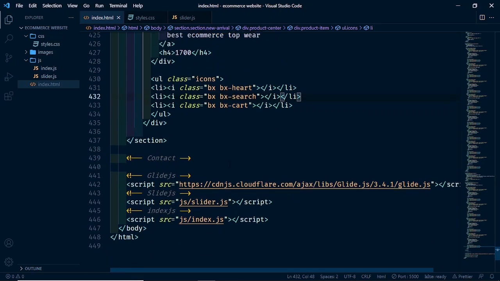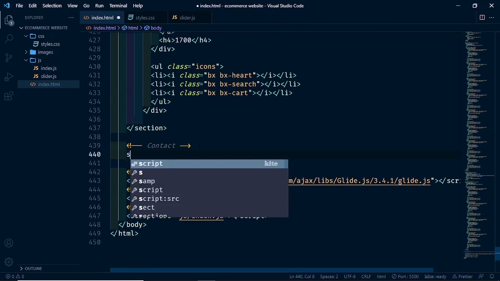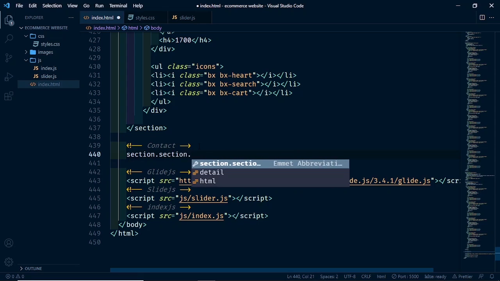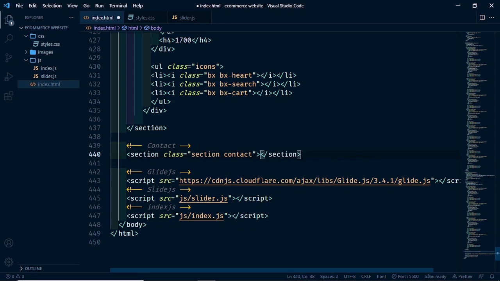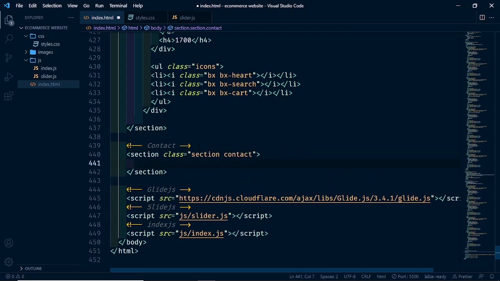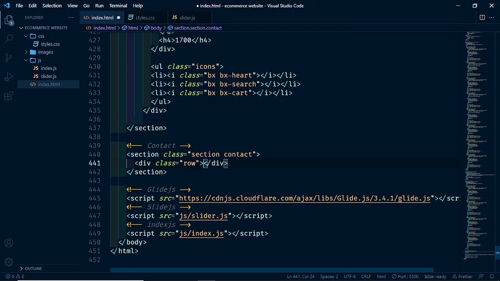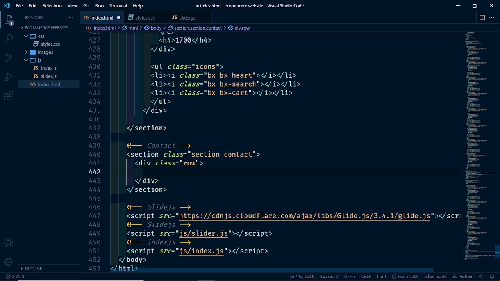Now with the contact, let's start with a section with a class of section and a secondary class of contact. Within the contact section, let's have a row, and within this row, let's have two cols. So we start with the first one, col.